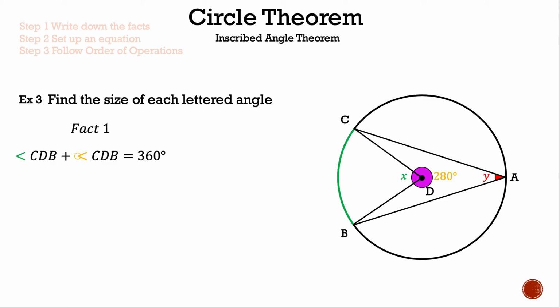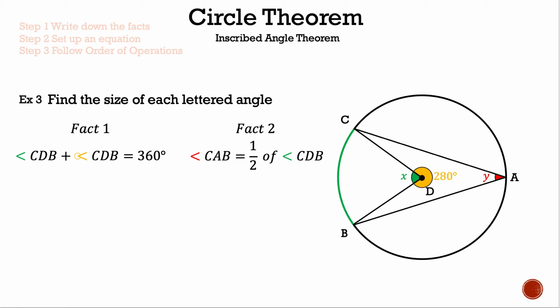And that is fact 1. And now let's take a look at fact number 2, and fact number 2 is angle CAB is equal to half of angle CDB. If we take a look at the image, there are now 2 purple angles. The purple angle on the left is double the purple angle on the right, and that is because of the inscribed angle theorem. And remember, you might have more facts or fewer facts to find the missing angles, but as long as you write down the facts, it'll be easier to find the missing angles.